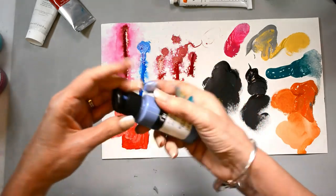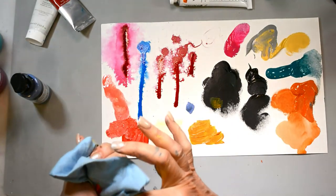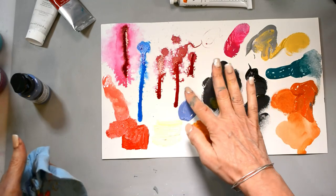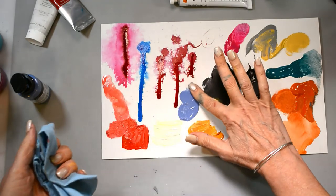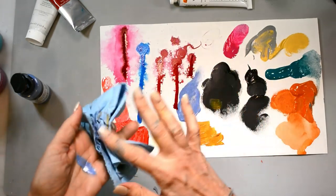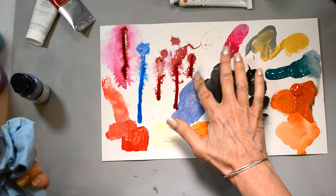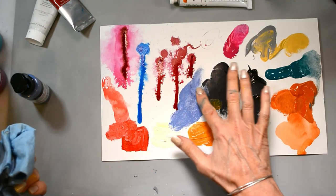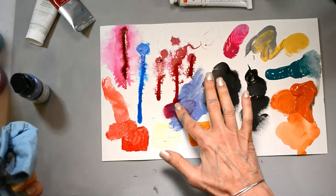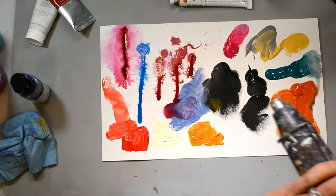This is a Blick matte acrylic — there are all kinds that have a super matte or almost chalk finish. This one is really soft and movable but dries to a really matte finish, which is fun for certain projects. A lot of times I'm mixing gesso in with my paints anyway, which brings things to a matte finish already. Let me dry these so you can see the difference in finish between the paints.